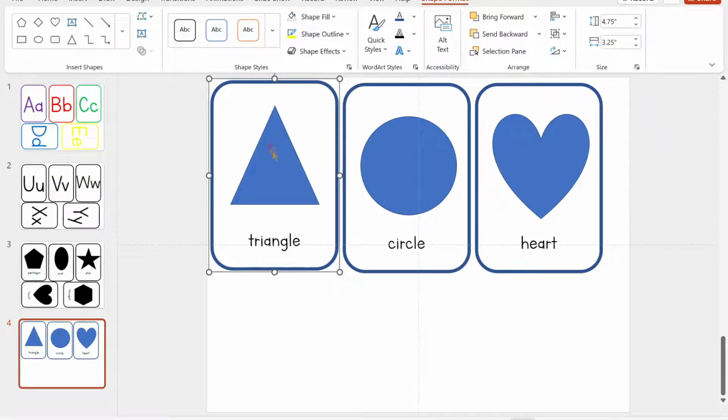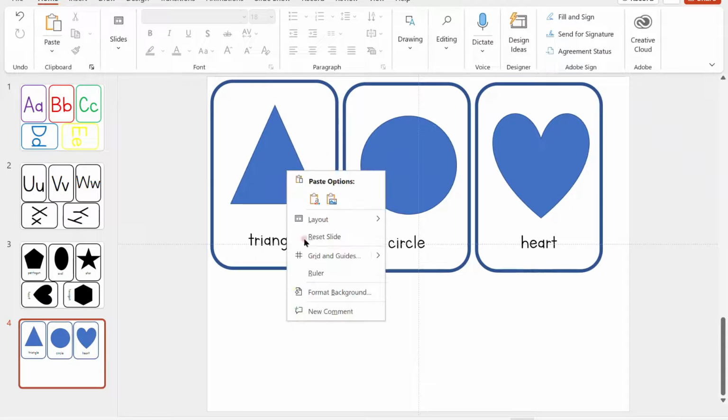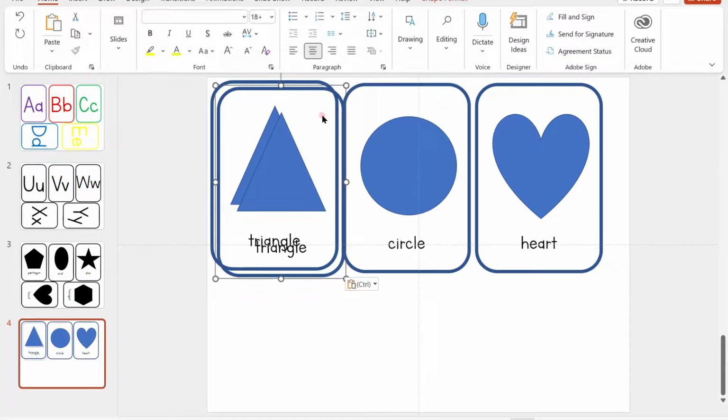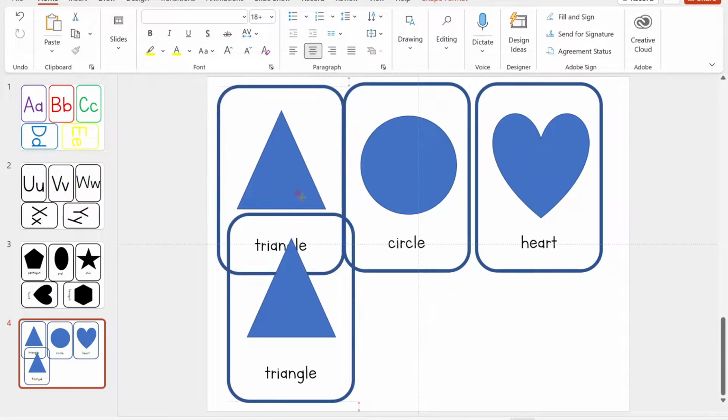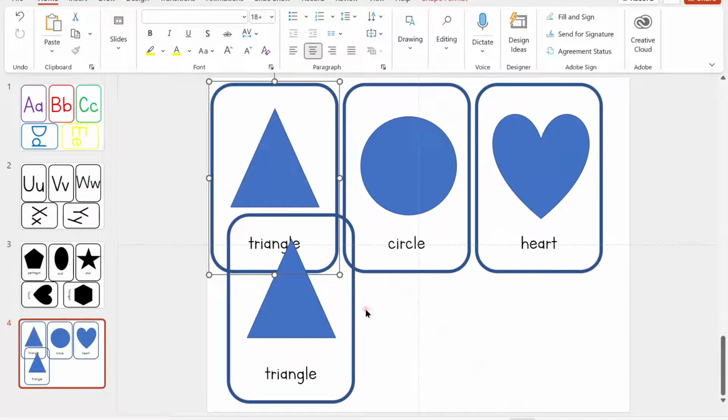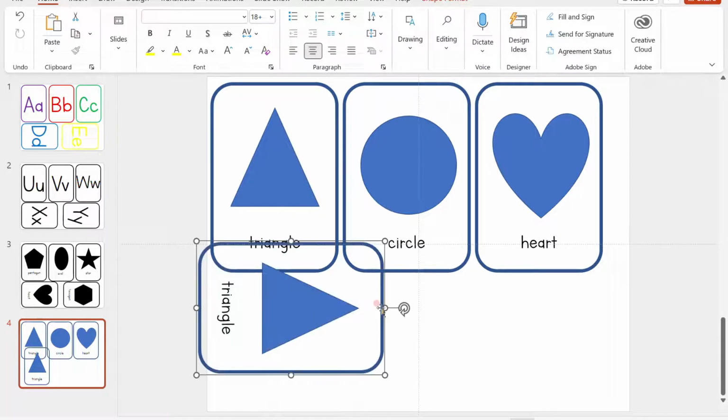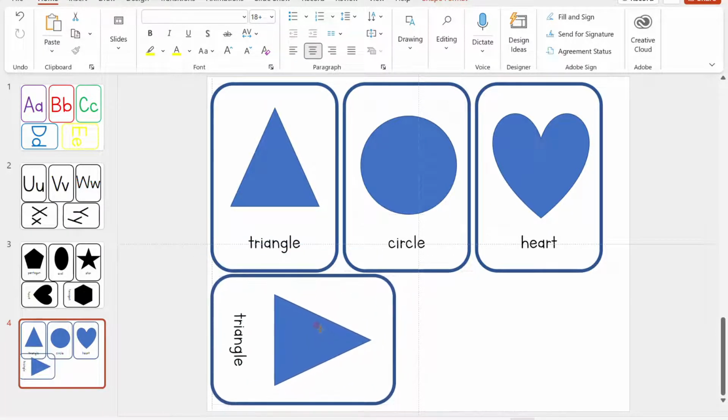I'm about to show you how to insert graphics from your files on your computer. So this is for when you have different graphics or specific pictures or even things that you save from the internet. I'm going to show you using this one right here. So all you have to do is delete the shape that's on the flashcard.